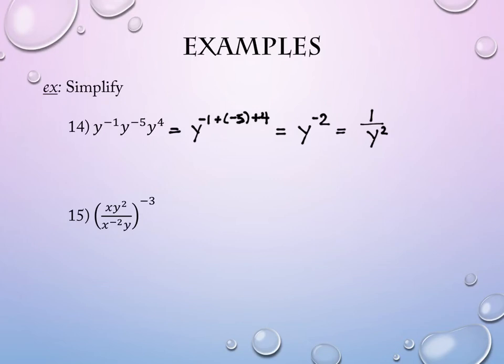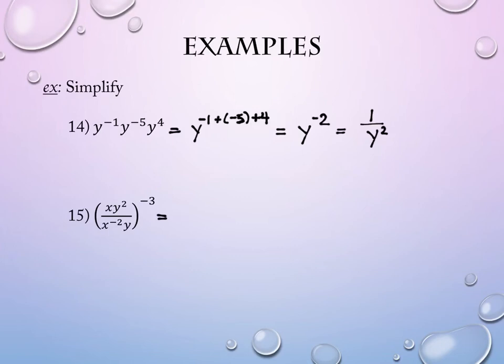Okay, last one. This one has the most going on. There's distinctly 2 different ways you can do it, and I don't really know that I have a preference. Your first option is you could distribute the negative, or you could flip them because it's a negative 3. A second option is you could simplify inside the parentheses with properties of exponents first. So what would you guys like to do? Would you like to flip it first, or would you like to simplify inside first? I'd say flip it. I hear flip it as my most prominent voices, so we'll flip it.